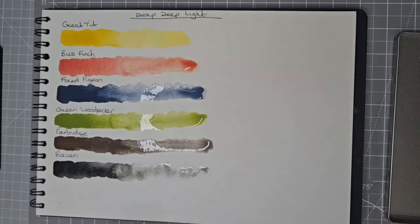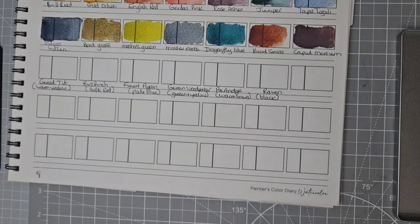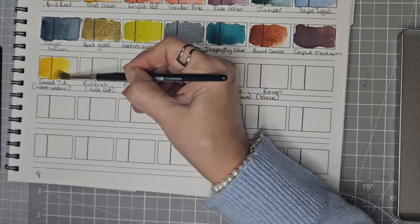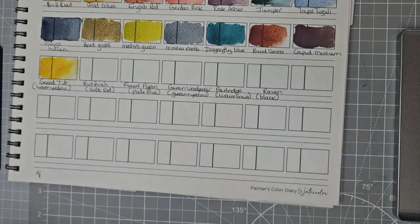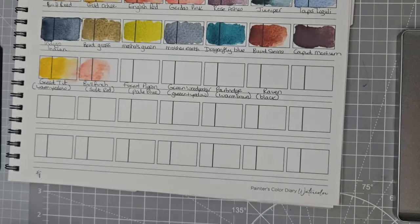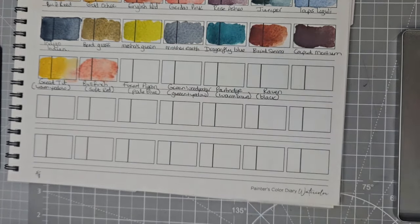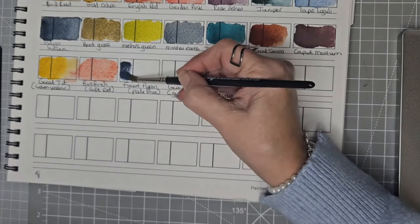Whilst they are drying, I'm going to quickly do my colour diary that I forgot to do. And then we'll do a bit of mixing. I think we went a bit overboard with the water there. I'm just really impressed with how these colours go so nicely together.